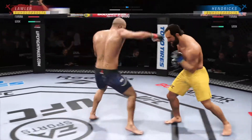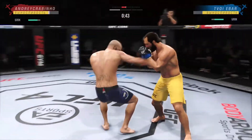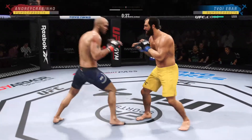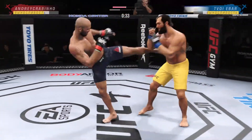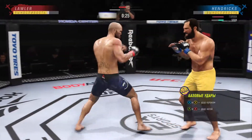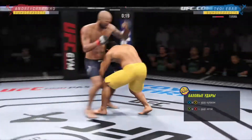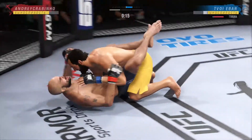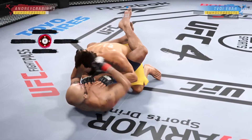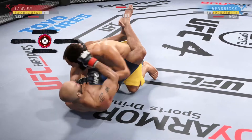He continues to eat power shots. He's mixed it all up, starting to do some really significant damage to the body. Another strike lands. Dig and kick. Nice kick with the right hand. Switching stances here. Big rig gets the takedown with 10 seconds now in round one. He's able to land a strike from the bottom — nicely done by Lawler.